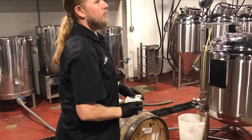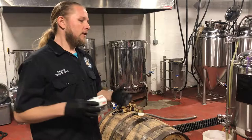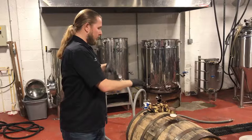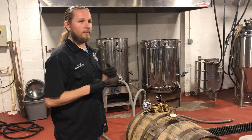You could always use a thief, a wine thief or a whiskey thief, those things with the hole, and pull it out the top. I prefer not to do that. Oxidation isn't as big of a problem with a big 10-11% beer. You actually want a little bit of oxidation. It helps smooth out the beer a little. It's not like a 4.2% lager that gets a little oxygen and tastes like wet cardboard right away. It's a little more of a benefit, like how you want to get your whiskeys and wines aerated when you drink them. So it doesn't hurt so much, but I just prefer not to. It's one extra way to maybe introduce something I don't want in the barrel. So I prefer just to do the Vinny Nail process, but some people pull it right off the top. Either or.